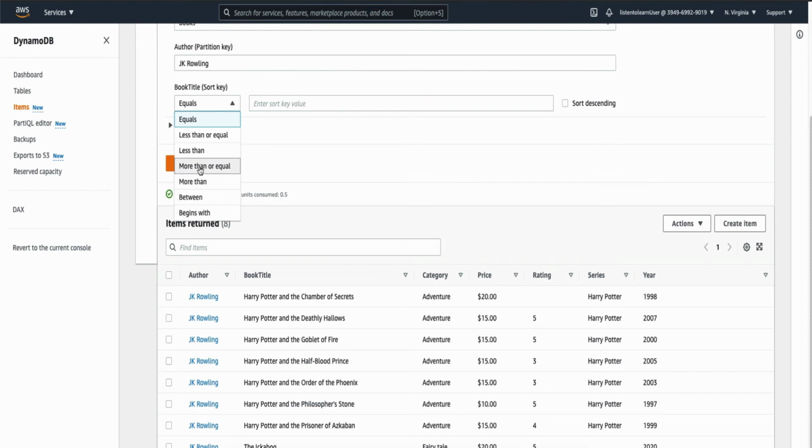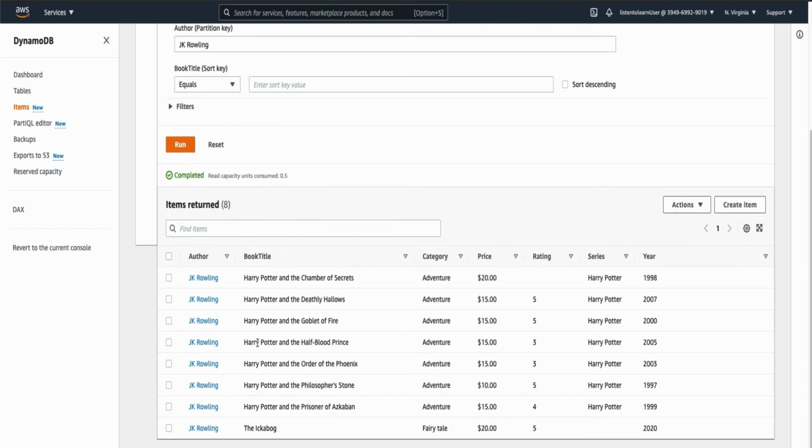But now I can even specify a sort key. So in this case, if I say begins with, and if I say Harry, then it will return me only that specific subset of data, and it will eliminate the data which doesn't match that criteria.